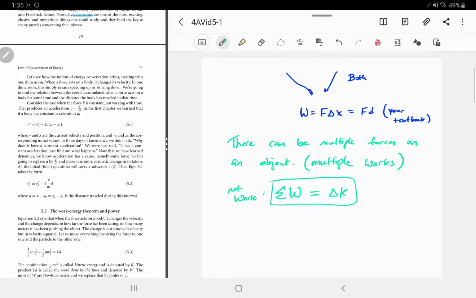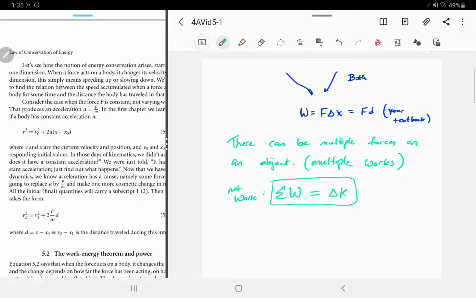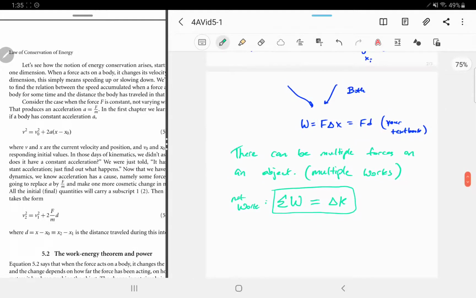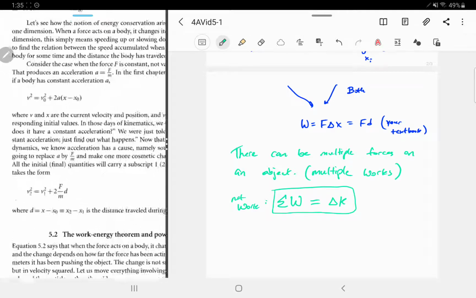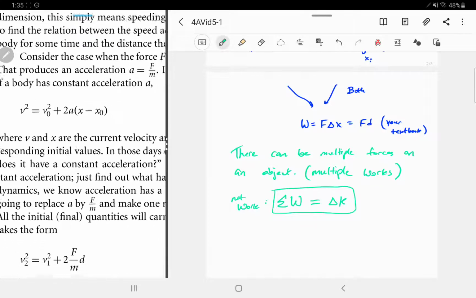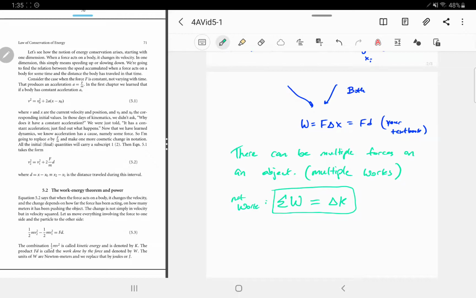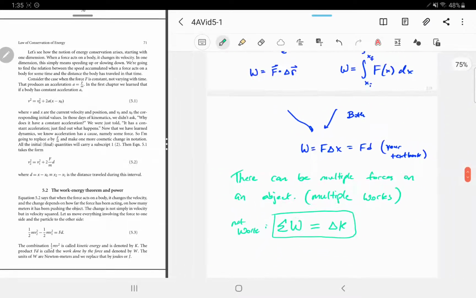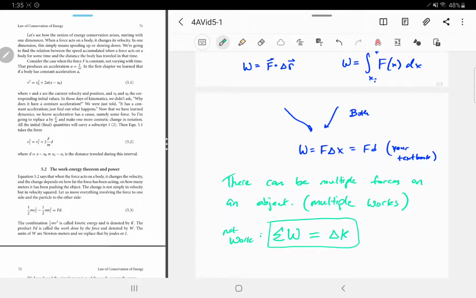So what assumption are they making? Maybe you can pause and try to figure it out. The assumption that they're making is that the net force is just from a single force F. So when I say right here that there can be multiple forces on an object, they're just assuming one force, and so the net force is the same thing as that one force. But in general, to replace a with F, you would replace it with F net. So your book is glossing over the difference between the net work and the work from a single force and just saying that they're the same thing.